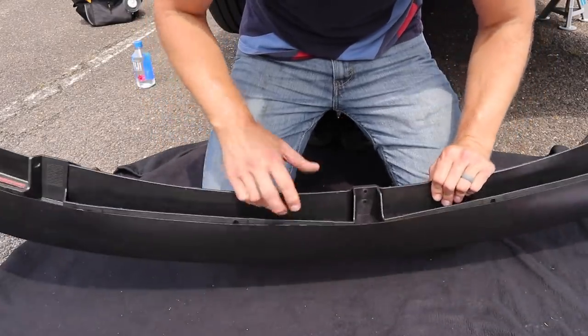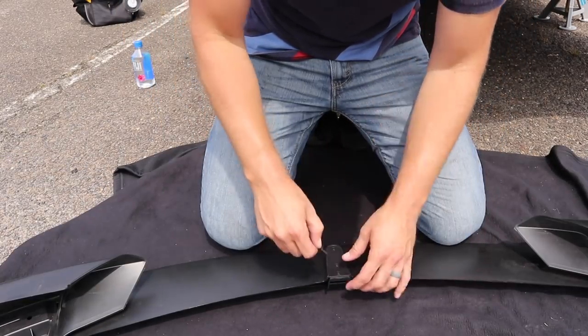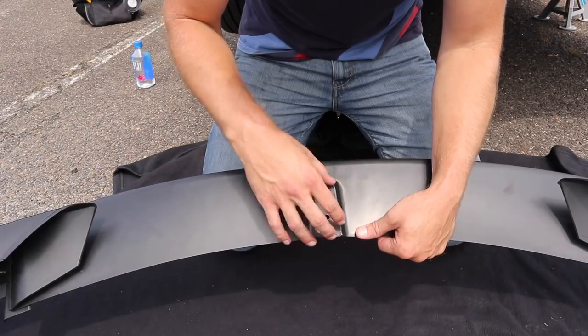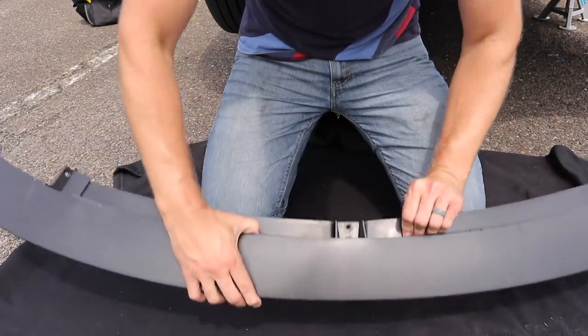Now what we need to do is drill some holes along here. So what I like to do is just get a fastener. I'm just going to use this one right here and just put it in the end. The reason for that is so that the middle section here stays completely in line so that nothing is out of line once we drill the holes. Go ahead and flip it over.